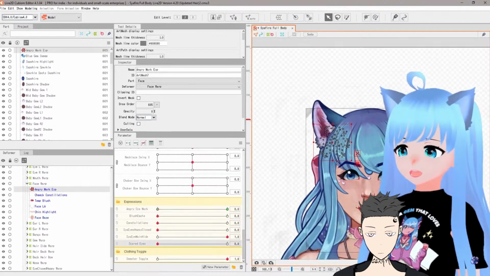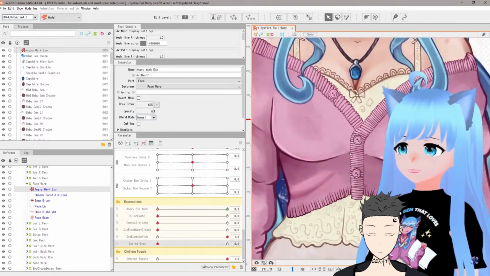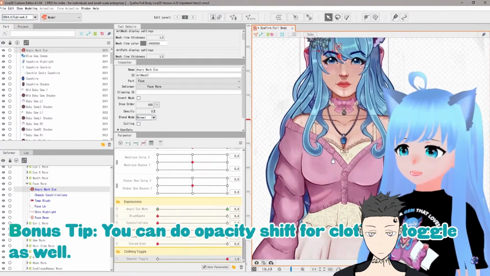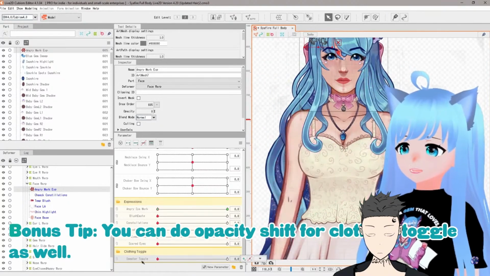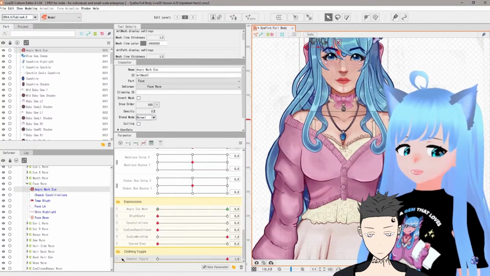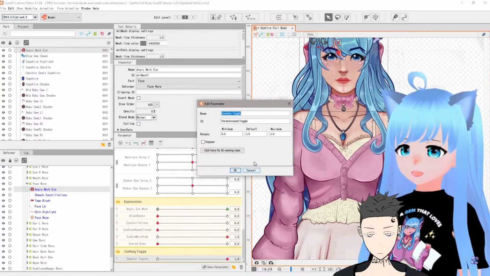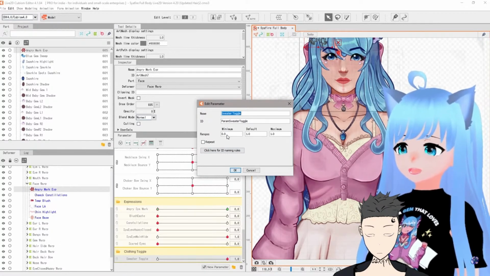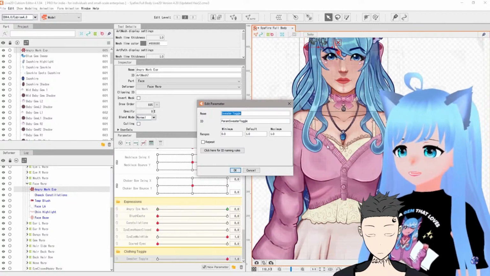And then one more thing I want to talk about before we hop into VTube Studio itself is another great technique you can use for your clothes. So like I have a sweater toggle here. If you want to do any type of clothing toggle, if you have multiple outfit designs in mind, this is a great thing you can do as well. So again, you would want your default, I'm just right clicking, edit parameter. You want your default set to whatever you want the main thing to be. I want her sweater to be on because that's her main outfit. So the default is 1, not 0. Because if it was 0, it would automatically have her sweater off already.